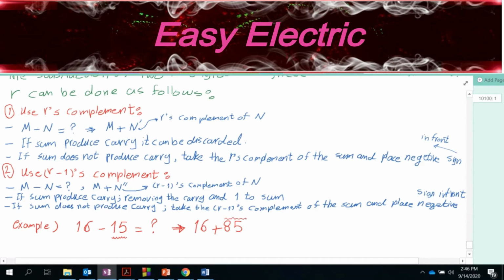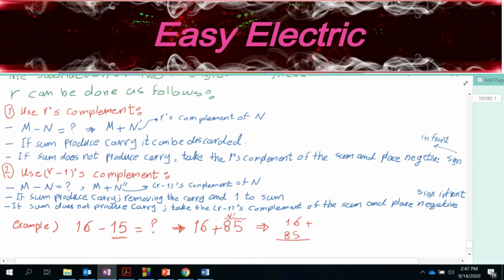So whatever you have here, the 85, that should actually be the 10's complement of 15, based on what you have here on the note. I just take the 10's complement of that. Then what you need to do is add these two numbers. It is maybe nicer to write it this way, 16 plus 85, so that we can easily add the two numbers.